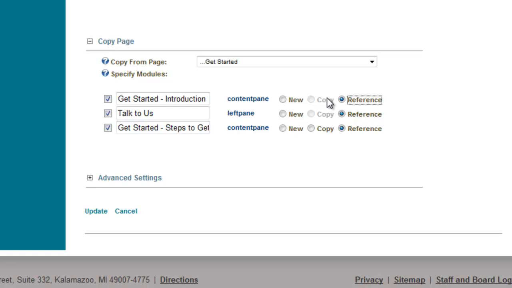Now, this video is a bit of a bummer, but there is good news. The good news is that on newer versions of DNN, the copy method of copying, this middle one, is supported by the Content Manager module. So it's not grayed out. So you can actually make copies in the newer version of DNN without running into these sorts of headaches that you would have if you accidentally copied things by reference, because that seemed to be the only option available to you.